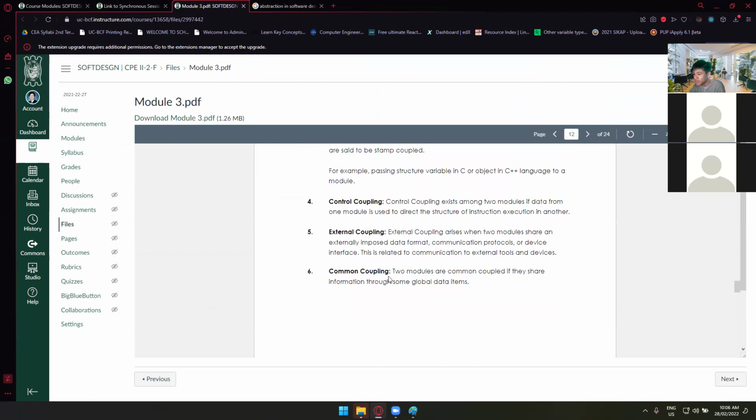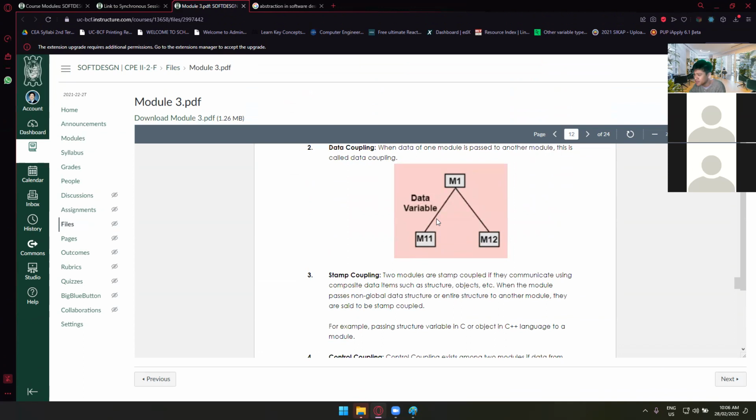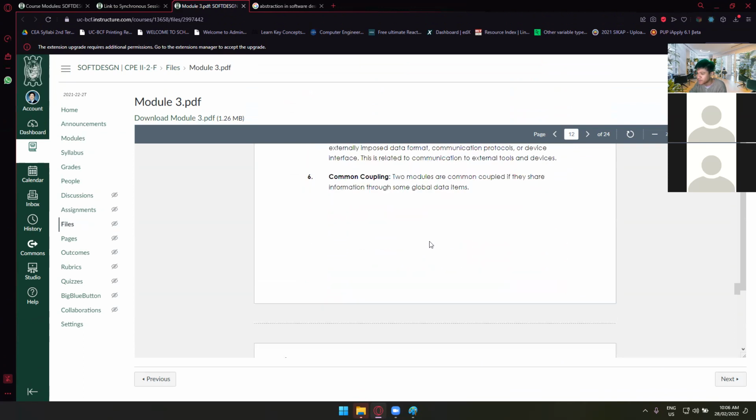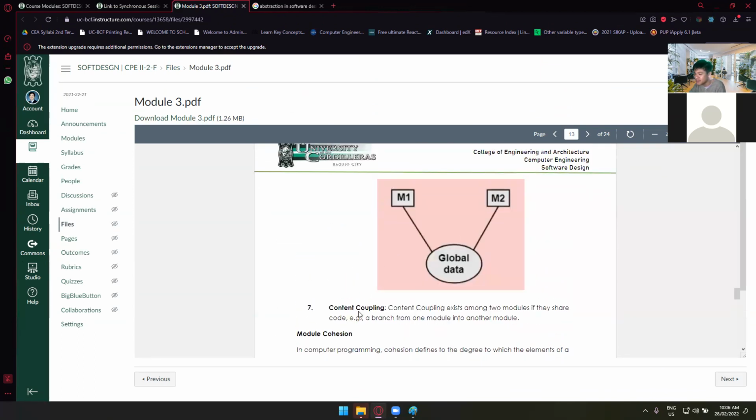And then we have common coupling. Two modules are common coupled if they share information through some global data items. I guess it's similar with this one, but with more data being shared together, being used together. And then the last one is content coupling. So this one now is you're getting the data from one exact module.